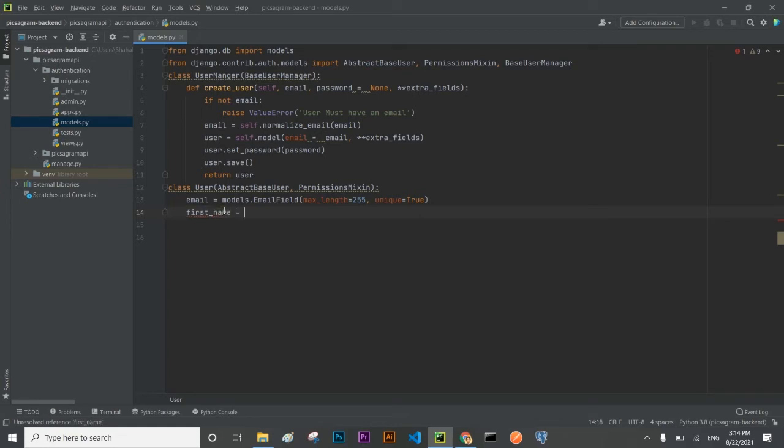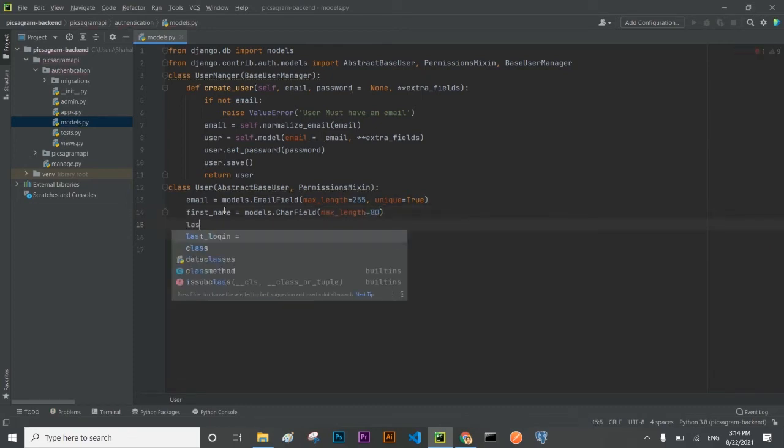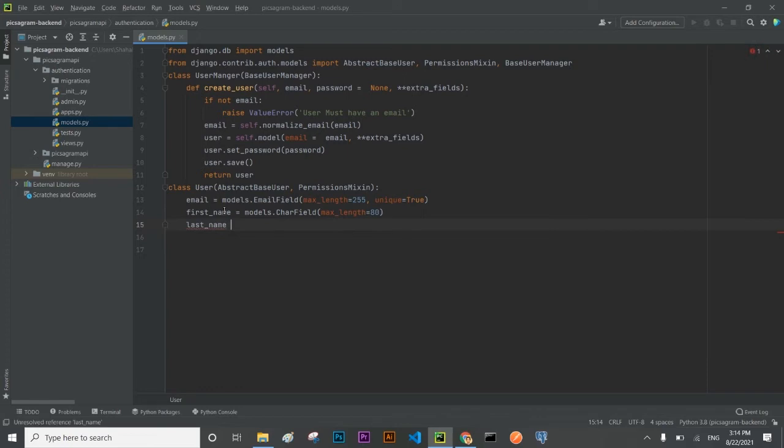Now I'll define the first name field, which will be a CharField with a maximum length of 80, and the last name field, models.CharField, with a maximum length of 80. If more than these characters are entered, then it will raise an error.